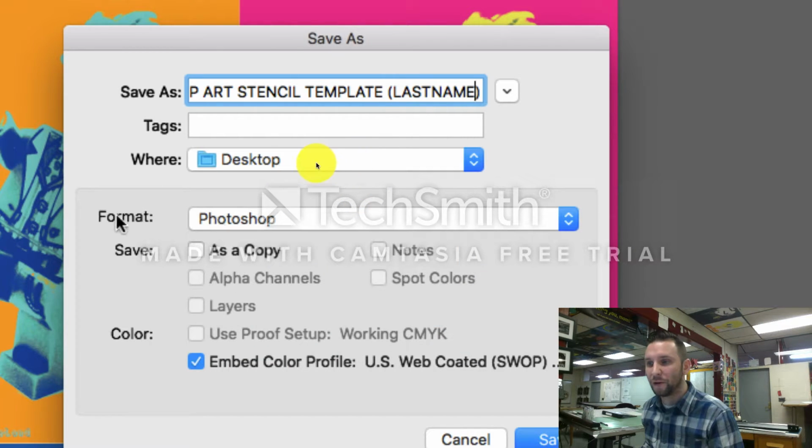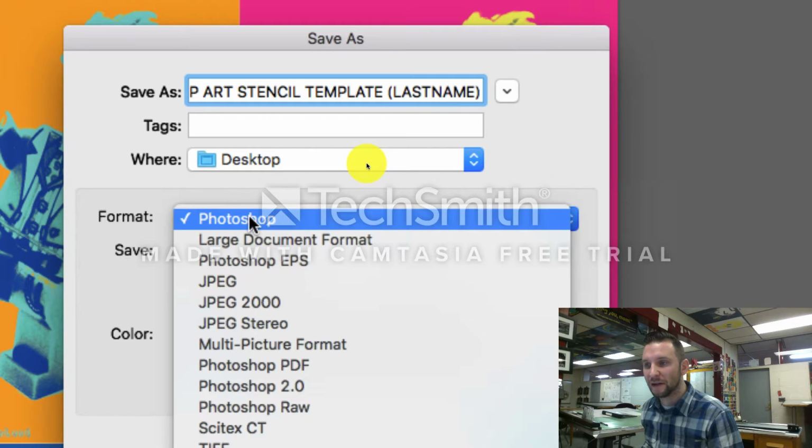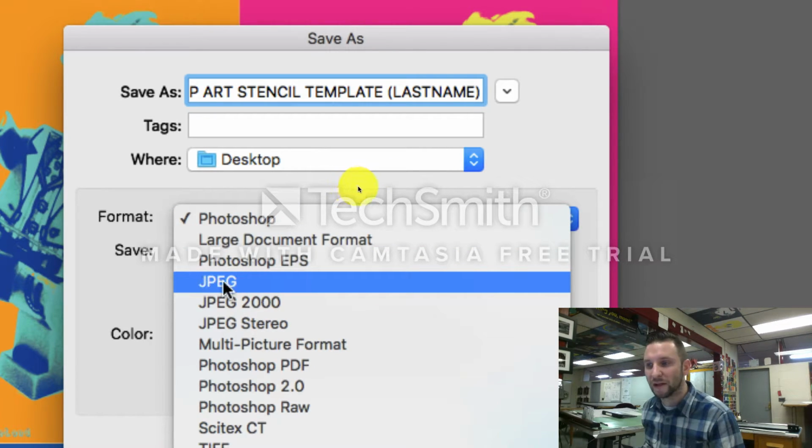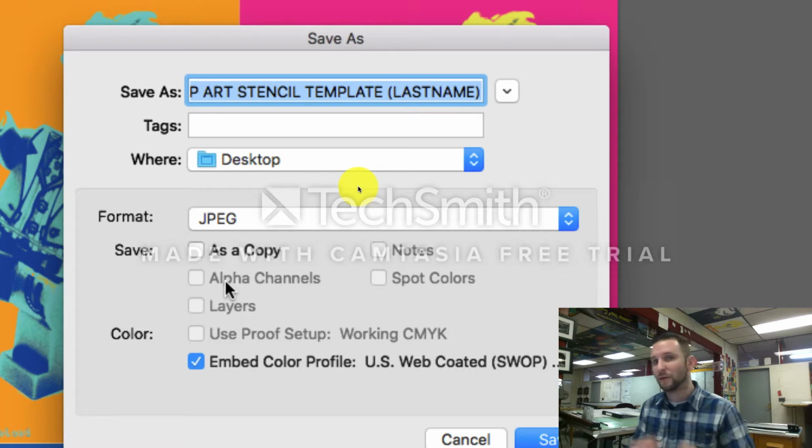And now all you're going to do right here in the format box is click the drop down menu and select the fourth option down, which reads JPEG. Now this is probably a file extension that you're very familiar with because as a digital media user you take pictures and you see pictures on the internet. A JPEG is just an image file that is a lot quicker and easier to send for your computer and the internet than a Photoshop document.